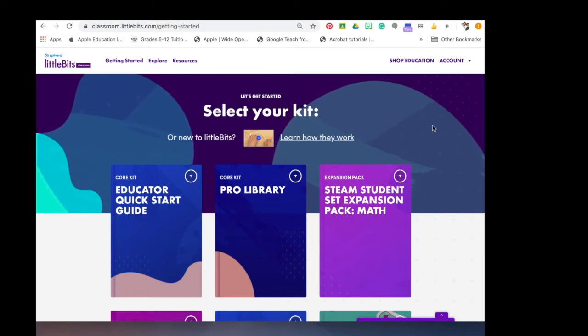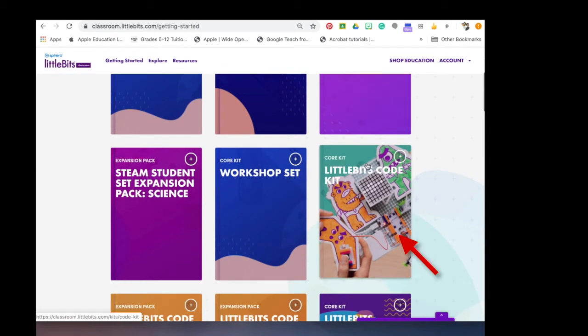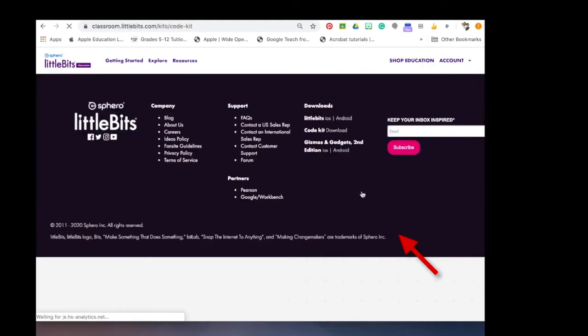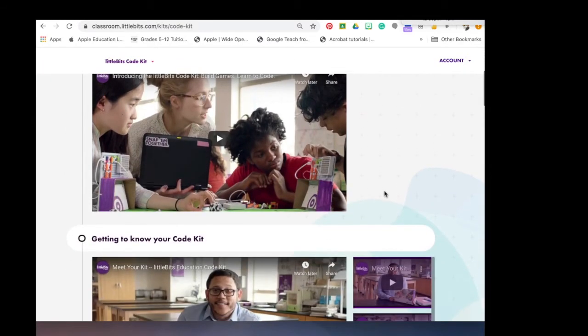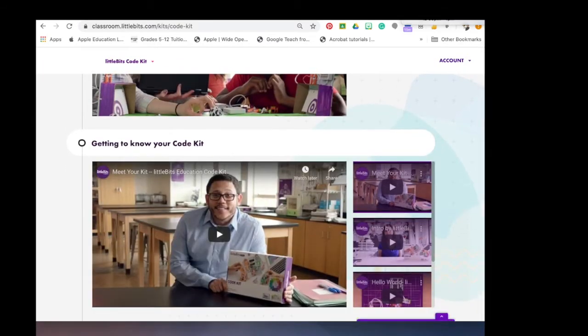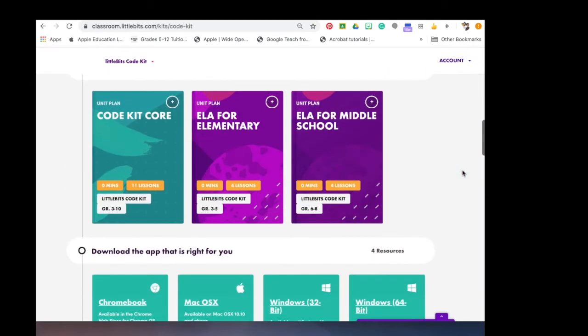Another way to get started would be to select your kit. Scroll down. We're talking about the Little Bits code kit today, so we're going to click on that one. There's a quick guide. You'll get to know your code kit. It's a really great video.